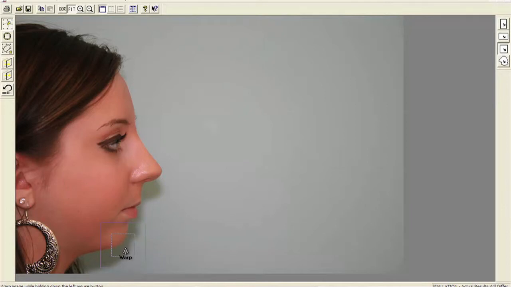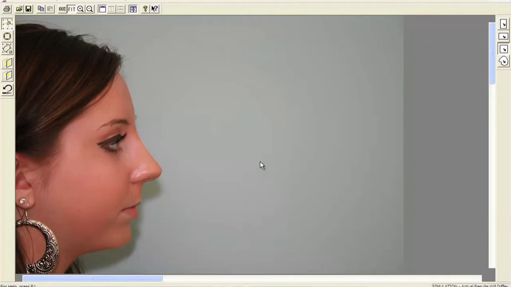So I thought it'd be nice if we could just get her chin to come forward a little bit so that it sort of caught up with the position of her forehead. So this is probably a modest or moderate augmentation of her chin as well. So this is her before rhinoplasty and chin augmentation, and this is what we would expect after. And I think it makes a really big difference when you do both of them.